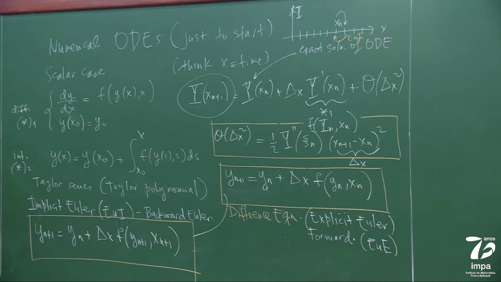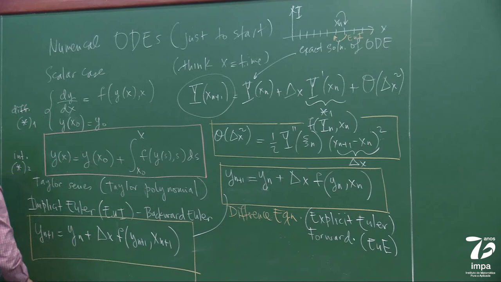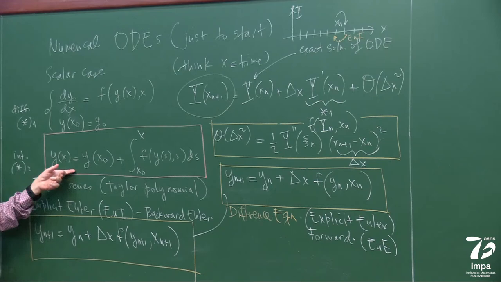Okay, so this is the implicit order. Let me mention one more thing here. Let me put maybe a different color. I could have used, I don't need to, it doesn't make my life much more complicated, but it's okay. But let me mention this, because there are other methods which are easier to construct using the integral formulation of the equation. But I could have deduced these two methods from the integral version of the equation. How would I do it?